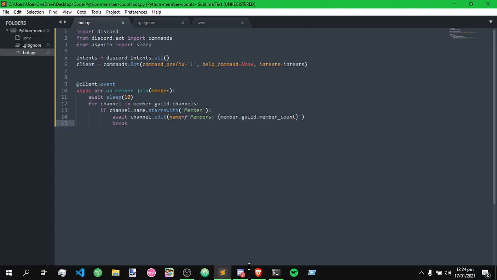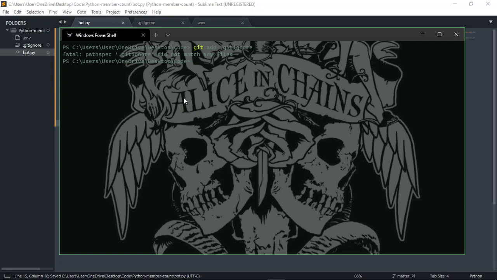And yeah, now we're gonna save. Oh, we have to cd into the repository. I forgot. So let's cd into it. cd into Python, member count, and we're gonna do git add .gitignore. We're gonna do git add bot.py.